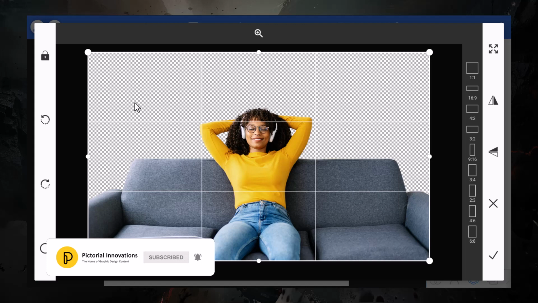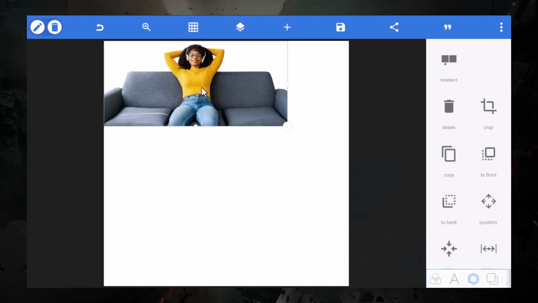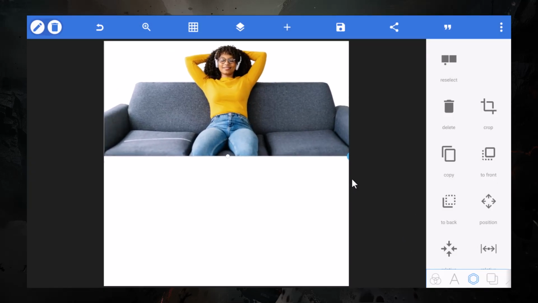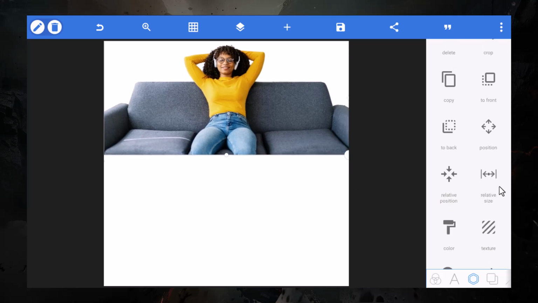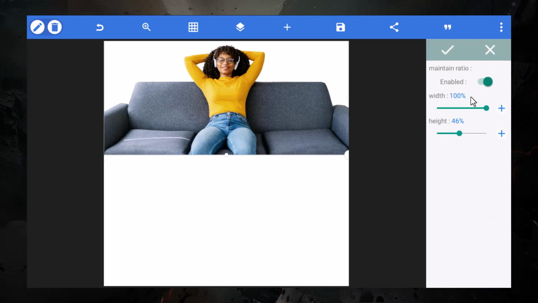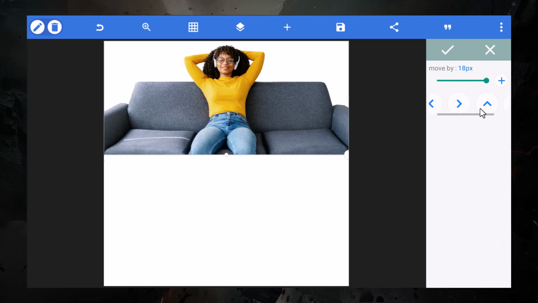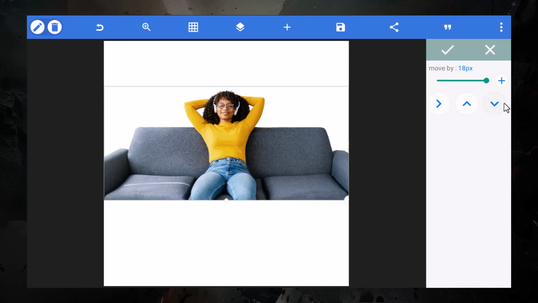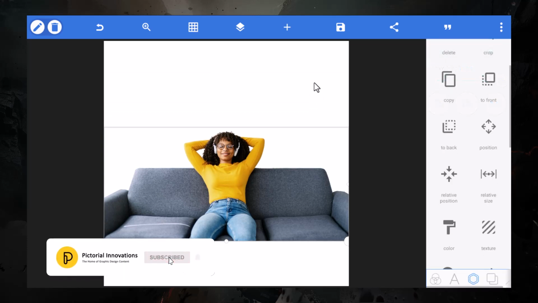So without doing anything, we can just crop this empty place by dragging and putting it here. Then you can click OK. So we have this, and we can just increase it like this, or you can go to relative size under this third tab, then increase it to 100. You still have the same thing. So let's click OK and bring this down like this. I think I'm okay with it here.